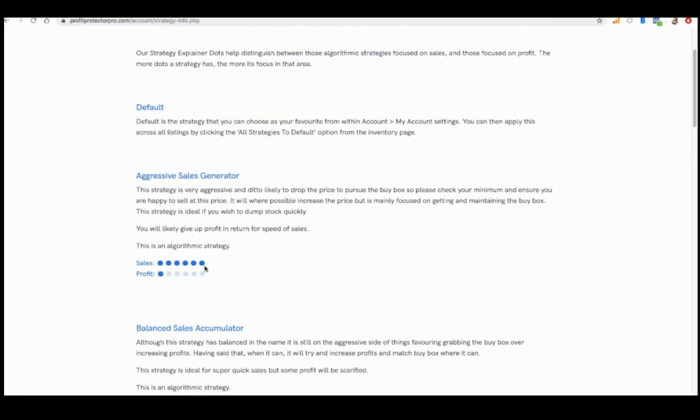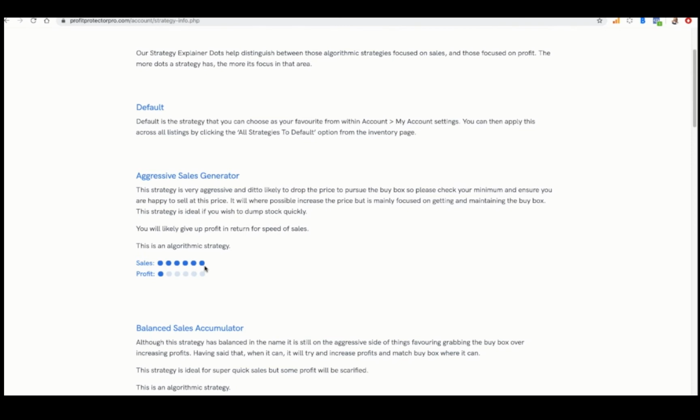So that when it bounces about and it uses your minimum to get you the buy box and drive the price up, if you get sales when it's doing that, getting you the buy box bit, then you're still going to be happy with the price that you get, and then you'll be even happier when it drives up that price and makes you even more money for those SKUs.